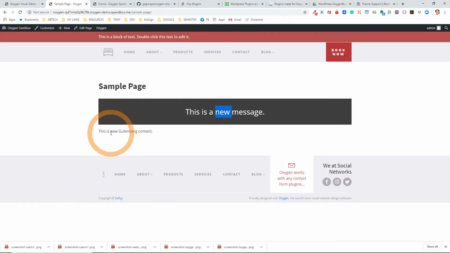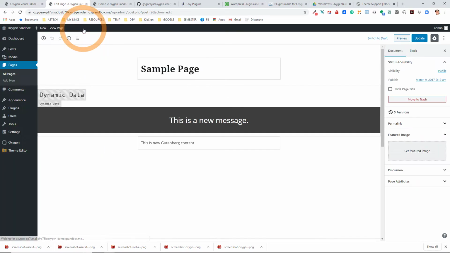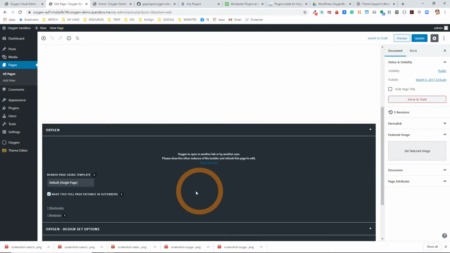And I can add in new Gutenberg content, but it always goes below. And the problem with this is that that can be a real issue if you're trying to move things around. So I actually don't really suggest making the full page editable unless all of the content is within Oxygen. So I'm going to take that off and refresh the page.